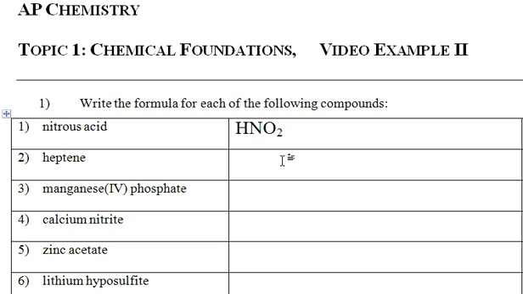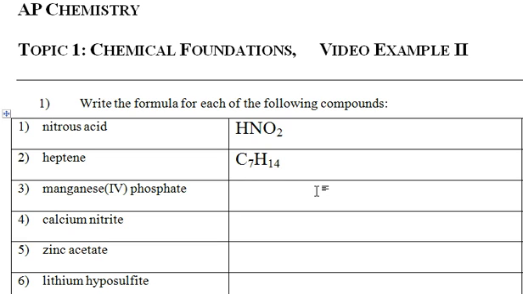Heptene is one of the organic compounds that I want you to memorize. It ends in ENE, which means that we have twice as many hydrogen as we do carbon. That's our generic equation for the ENE endings, or the enes. Since heptene deals with 7, we're going to have 7 carbons. And if we're doing twice as many hydrogen, then we have 14 hydrogen. So heptene is C7H14.